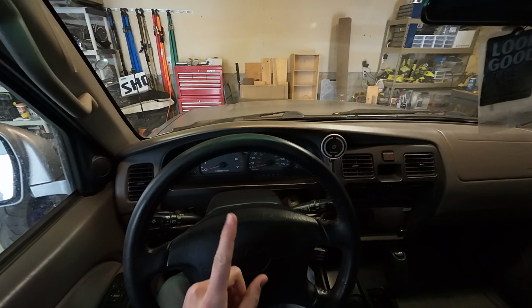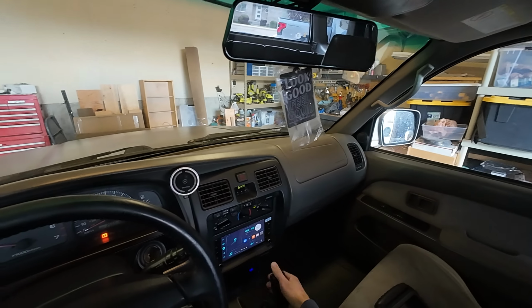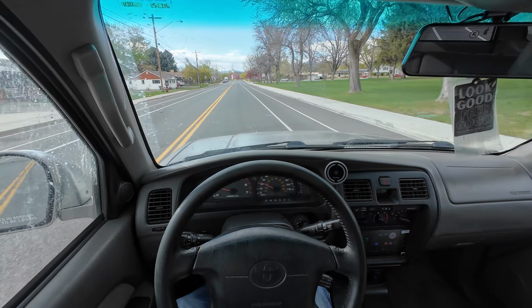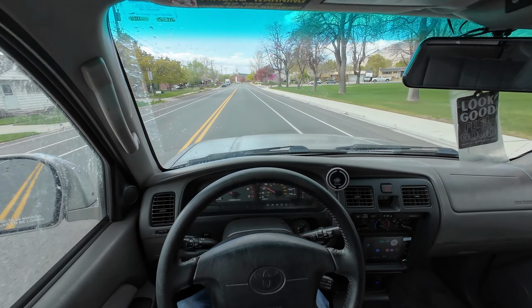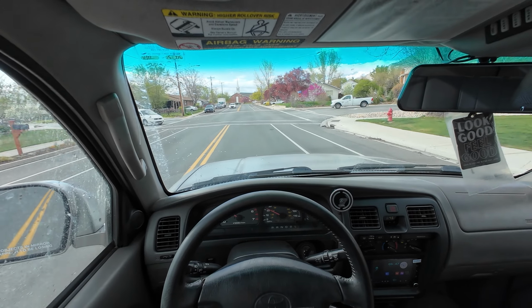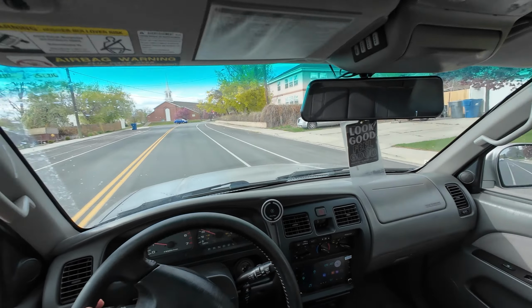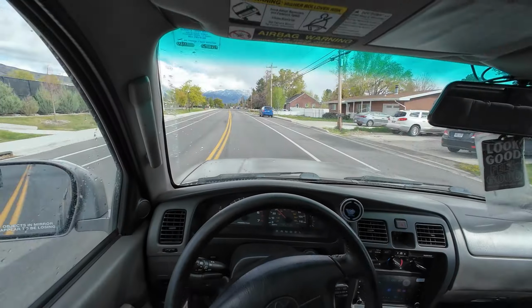Buckle up every time. My brakes are definitely feeling a lot better. It normally took a full pump before the brakes really kicked in. Now they feel a lot more normal. So I am very happy about that.